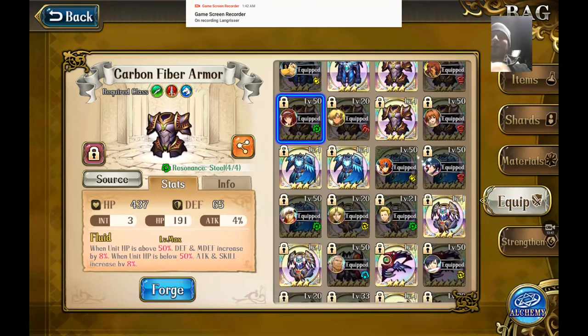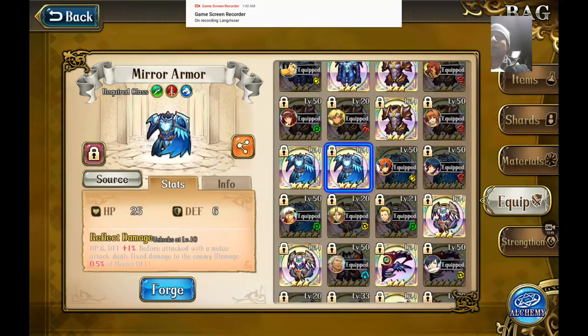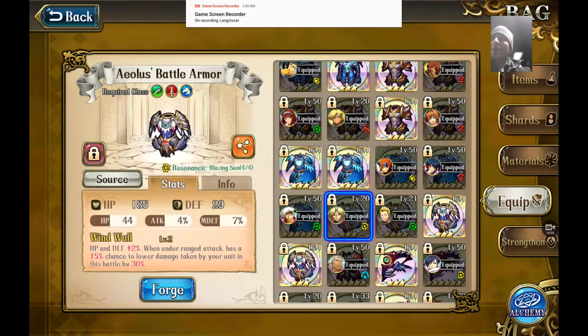And it's actually getting to the point where I have my fill of mirror armor as well. I have 1, 2, 3 of them that I'm fielding right now. So maybe more ore, maybe not. I'm still out on that one. Alua's battle armor. I have 3 of them. They're just kind of sitting around. I should probably build one of these up for Leon.